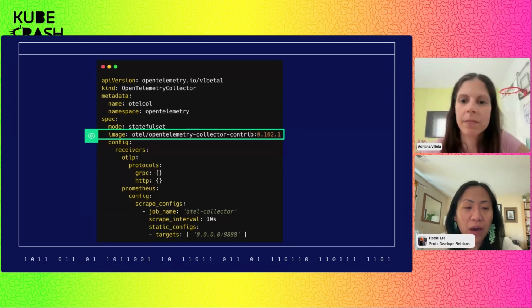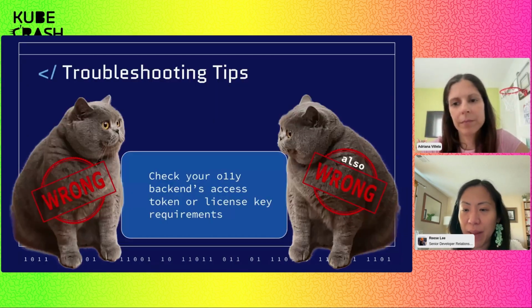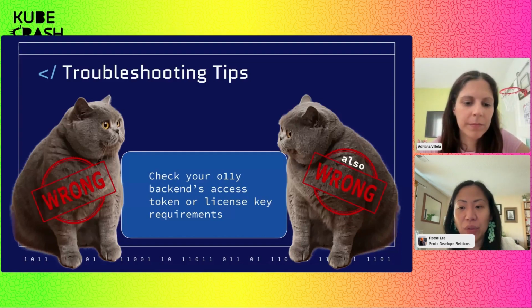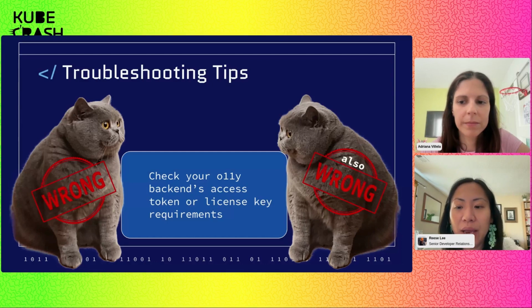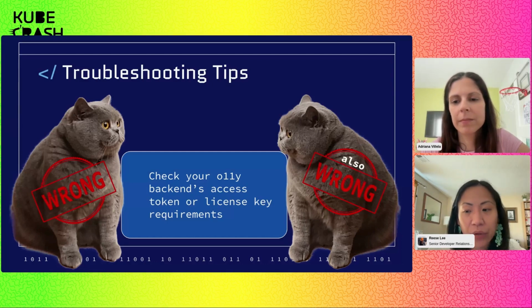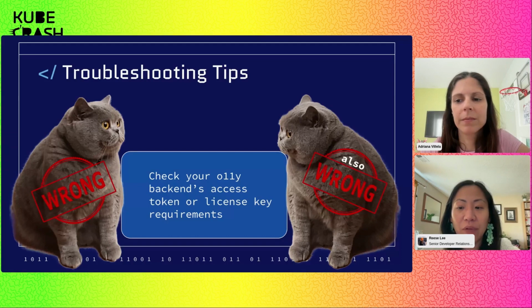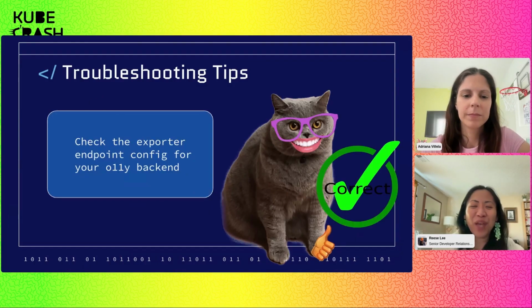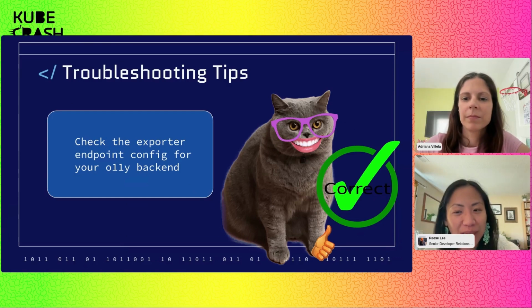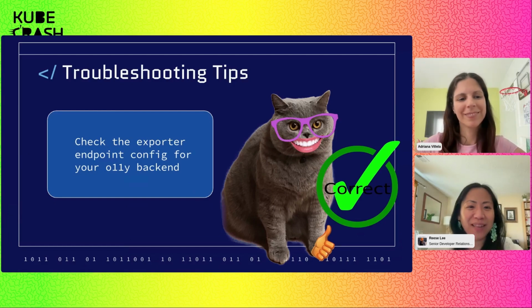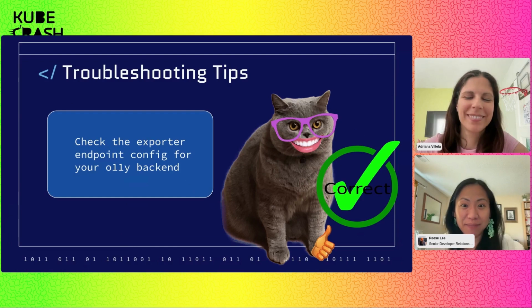And if that all looks good and you're not seeing data in the backend vendor you're using to ingest your telemetry data, you might need to configure an account license key or some kind of access token. So check that you're using the right one for the account that you're trying to send your data to. And since you want to keep this information confidential, you can create a Kubernetes secret and store it, or use a secrets provider. And finally, confirm that you've configured the correct endpoint for your observability backend in your exporter configuration. It might be shocking or not, but oftentimes that is an issue.